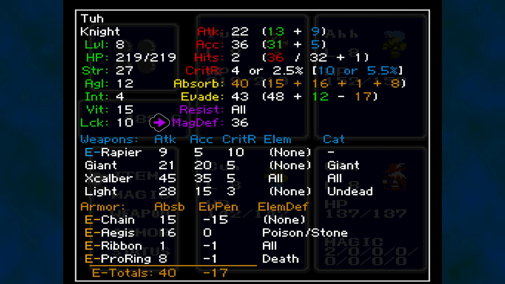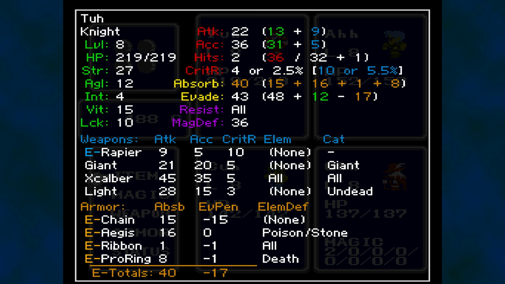Finally, I wanted to point out this magic defense stat in purple. Even though we won't cover magic in this video, this stat can come into play for physical attacks. It is a hidden value not found on the status screen, and it increases as your character levels up. Wow, so there aren't a whole lot of stats here, but physical attacks require more than just a single damage value that is governed by RNG.